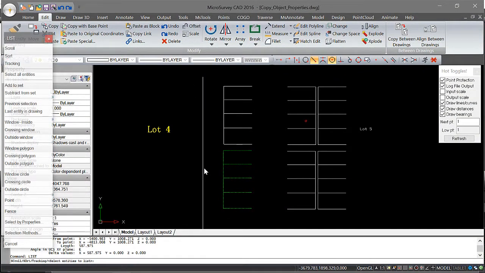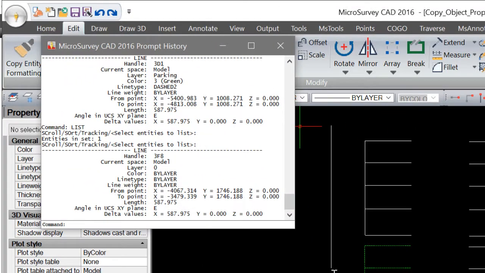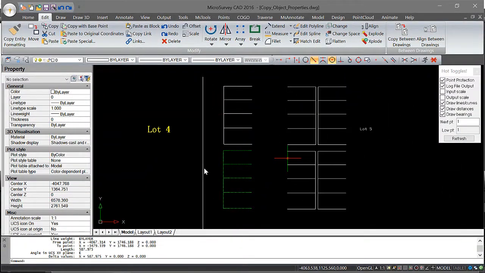If I run the list command again, pick this line, we can see it's just on the 0 layer, the color and line type are set to by layer. So these are just default lines.